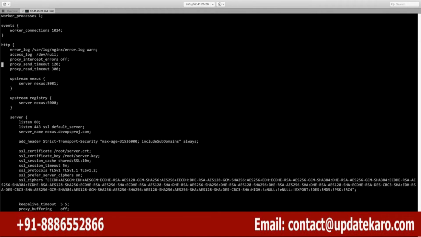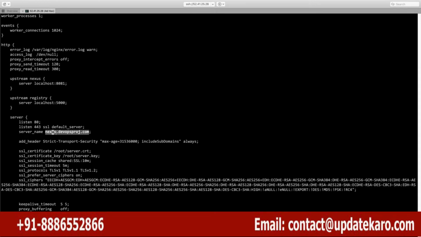And so what I need to change here is the server name. We just want to host the Nexus also on the same machine. So I would give localhost or any IP address where your Nexus is running. And Nexus registry also, I'm going to listen on port 5000. So that's where I'm going to give localhost as well. And this is what it is.